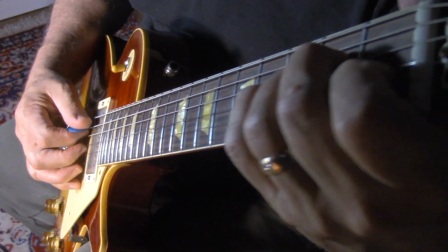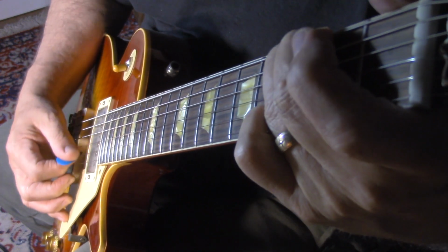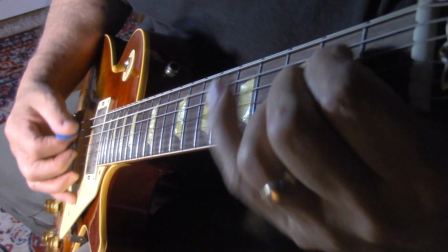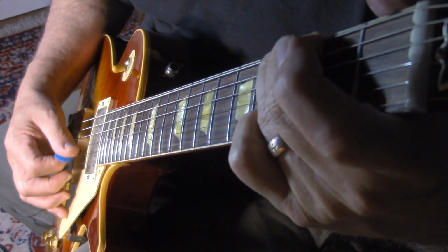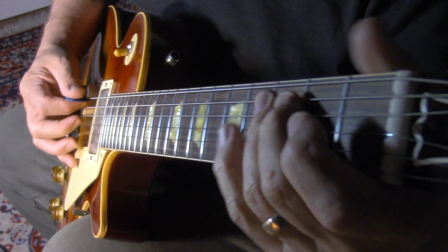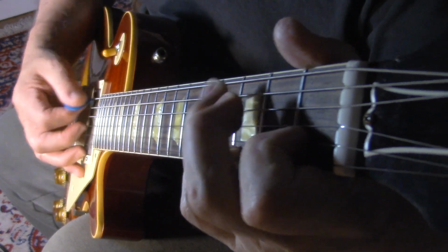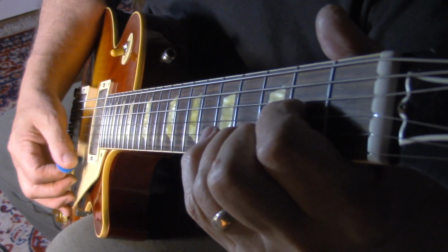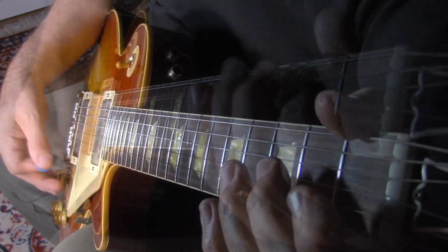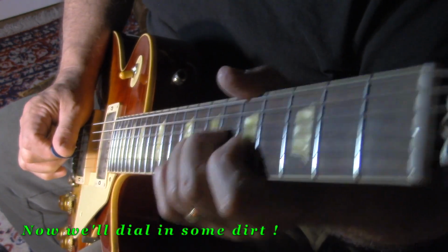First position chords that you don't dare play on a Les Paul. So far, it's been straight up Les Paul, straight into the amp, no effects.